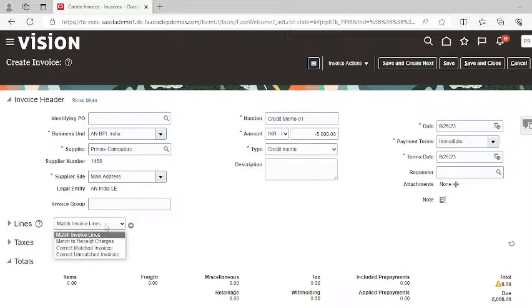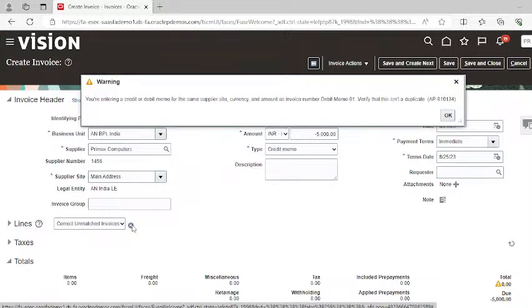Again, here you have to select the correct unmatched invoice, where you can select the invoice against which you are issuing the credit memo.